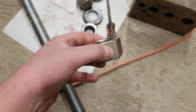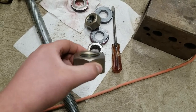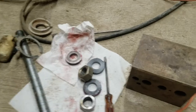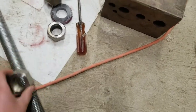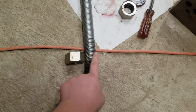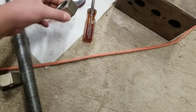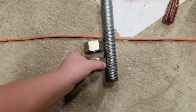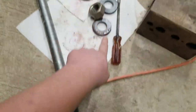So basically what I did here is that I have these nuts. We had to machine them down because the nut was crooked, because these are big and these don't really need to be precise or anything, because it's a big all thread there. We machined two of them. So basically, one nut goes here on the all thread, of course. And then the other one goes about right here, around here. There's a gap there.